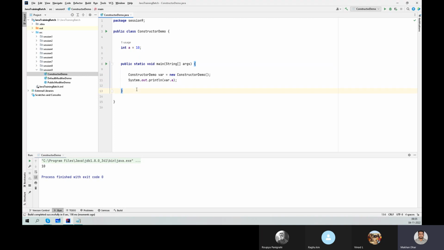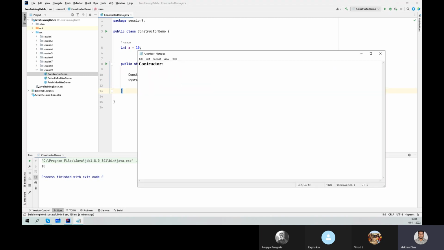Now, what I said for the constructor: a constructor in Java is a special method. It's a kind of method only, that is used to initialize an object. The constructor is called when an object of the class is created. Then it is used to initialize the value. We'll see that now. Before we proceed to the constructor, we should know some rules.